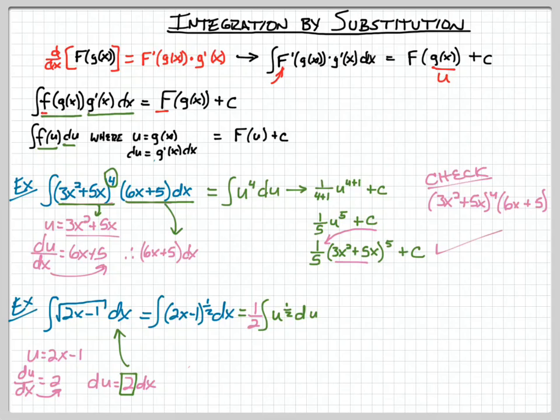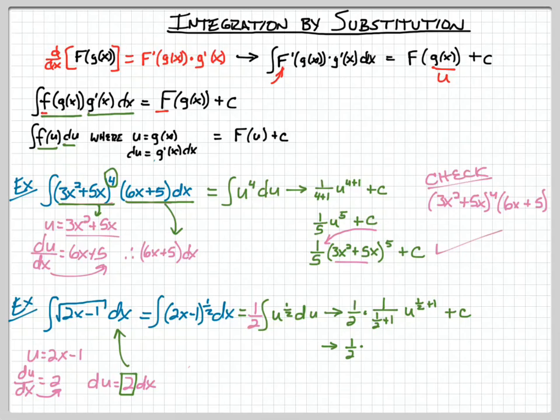All right, so let's take this through. We'll do a check on it to make sure everything balances out and see what happens. As we integrate this, we're going to have our 1/2 times u to the 1/2 plus 1, over 1/2 plus 1. This is again using the power rule of integration. So we take the n, which is 1/2, add 1, and u to the 1/2 plus 1, of course, plus c.